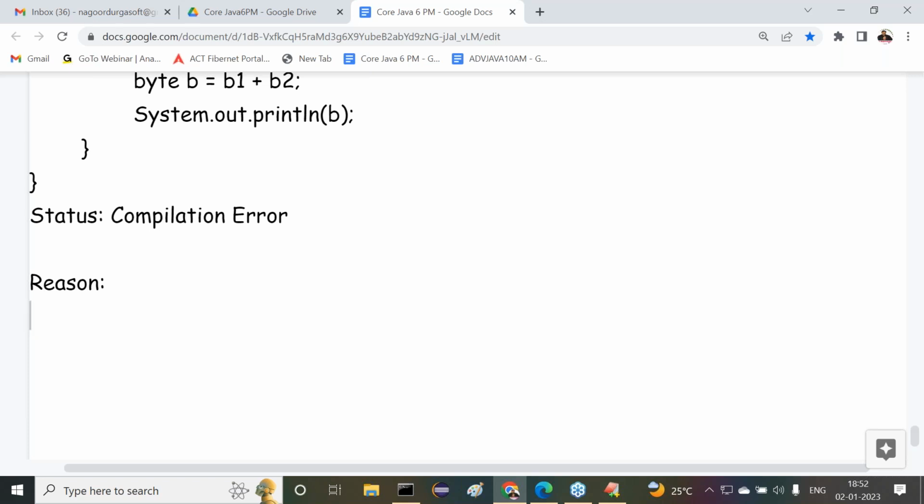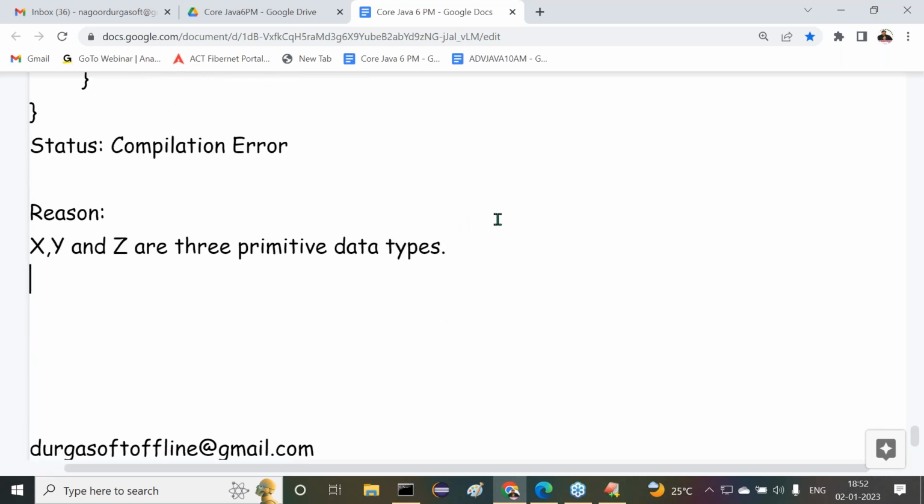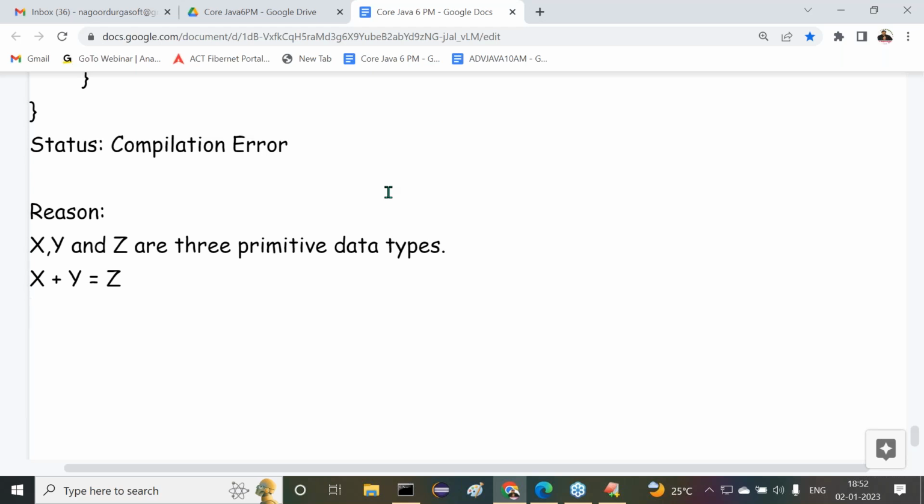Observe carefully. X, Y and Z are three primitive data types. X plus Y is equal to Z. Two rules are available.